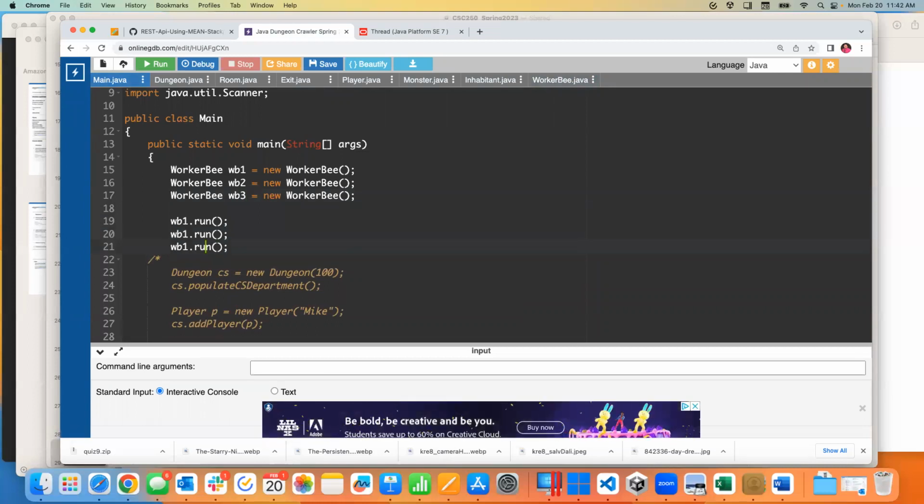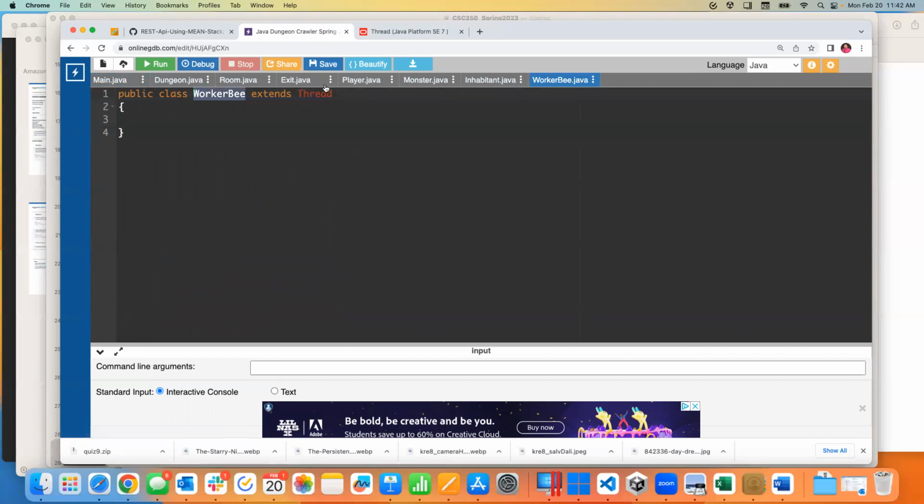We know they all have a run method, but unfortunately, that run method is not something you're going to directly call. The reason that we are implementing the thread class over here, the reason we're saying worker bee, we want you to be a thread, is there is something magical about the thread class built into Java. It knows how to intervene with the operating system and actually create that thread of execution.